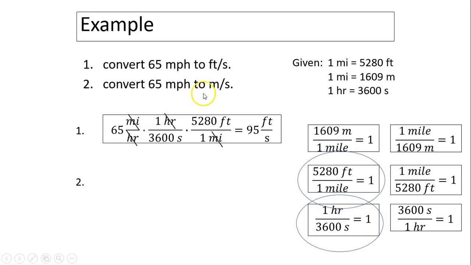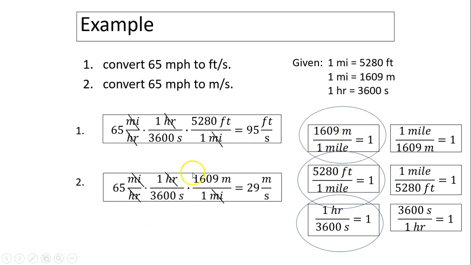To convert 65 miles per hour to meters per second, we have to convert miles into meters. So this is how to convert miles into meters: meters has to be on top and miles on the bottom. And similarly for hours to seconds, multiply hour divided by seconds. You should have 29 meters per second.